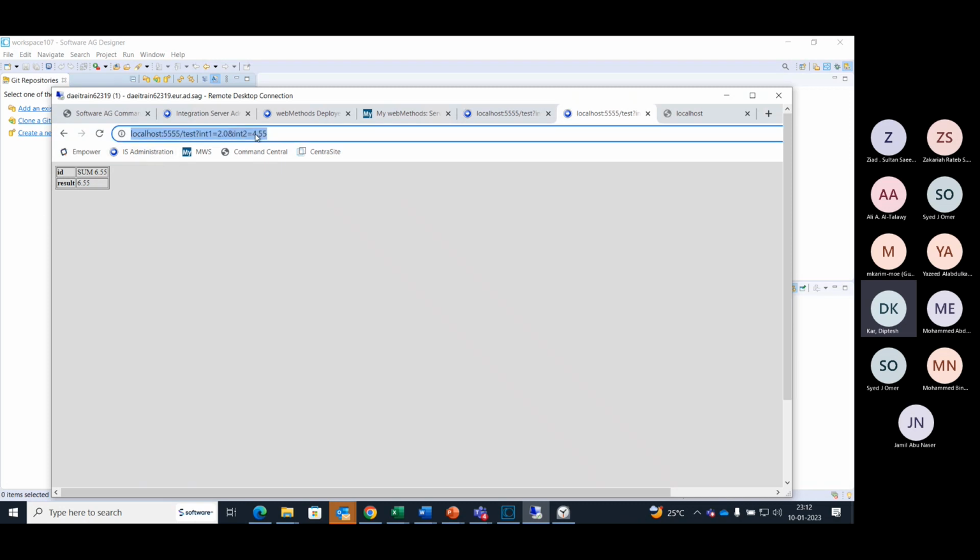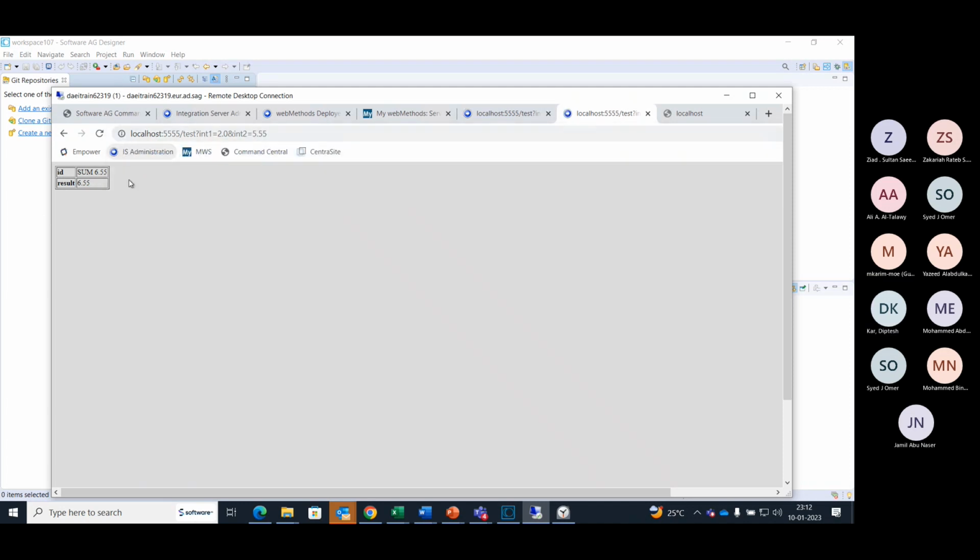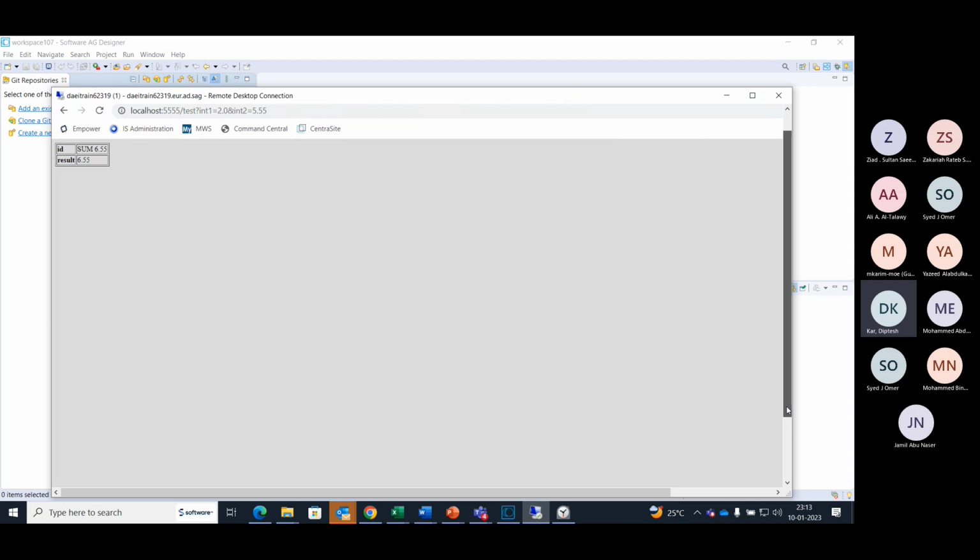Even if I change it, the result remains the same because it is only taking the inputs that have been saved. So this is something dangerous to do in production.